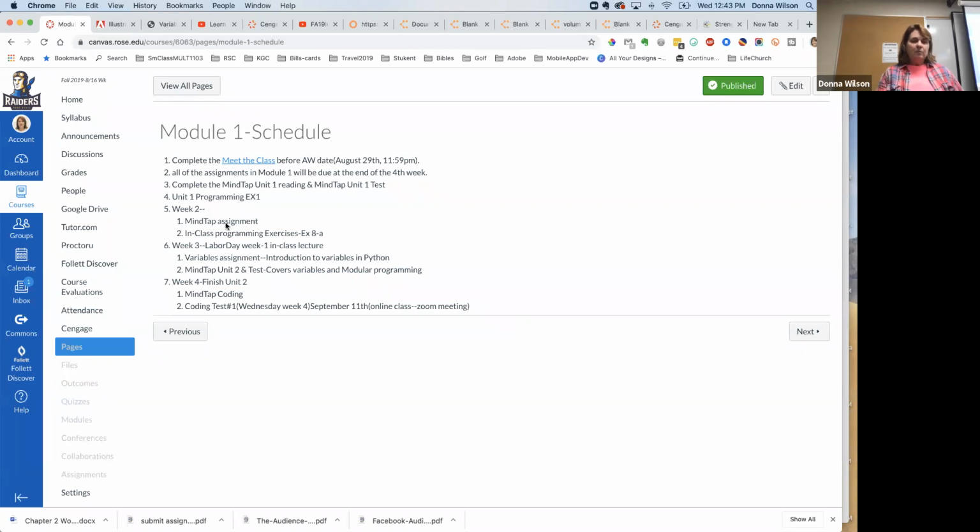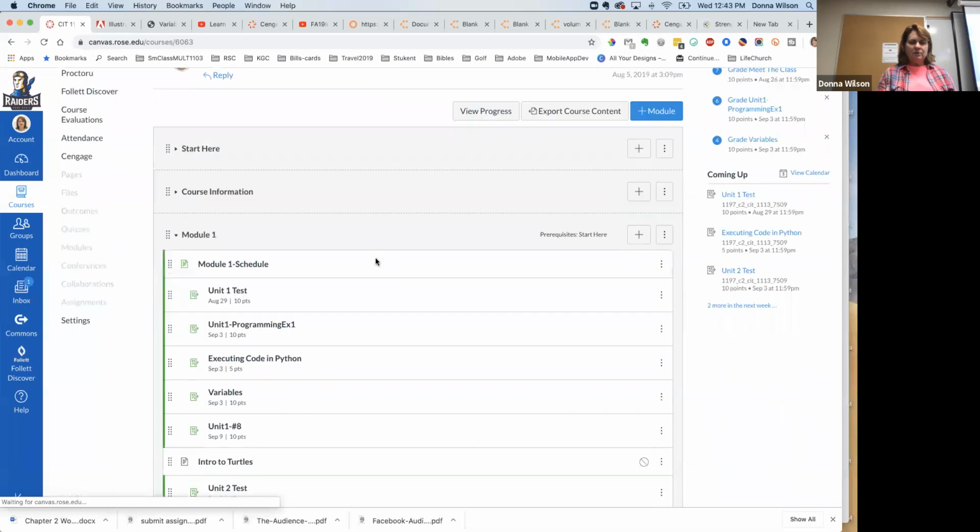Today, which is week 2, we're going to look at the MindTap coding assignment, and also we're going to go over this exercise, because then you have to do 8B by the 3rd, I think. I might have changed that. I'll look at it. Let's look under here at some of our due dates and make sure I get all that right.